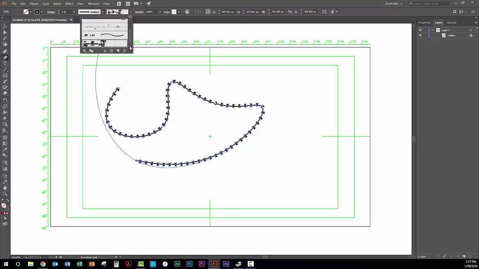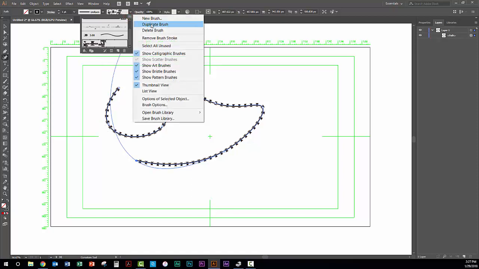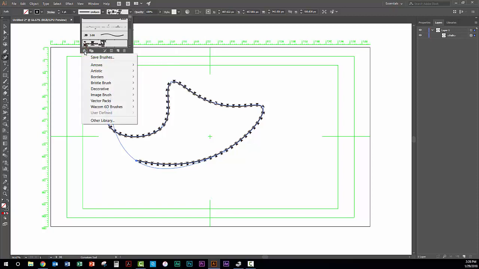Not too good for creating a logo unless you're a barbed wire company, I guess. But there's a little flyout right up here at the top, and that allows you to go and look at these other brushes. Okay, so they're fun. Look at these things and see if you can find something that you are interested in. Okay, there's a library down here of brushes as well.